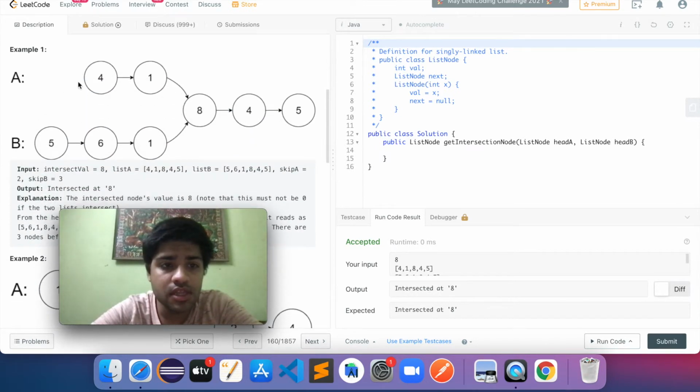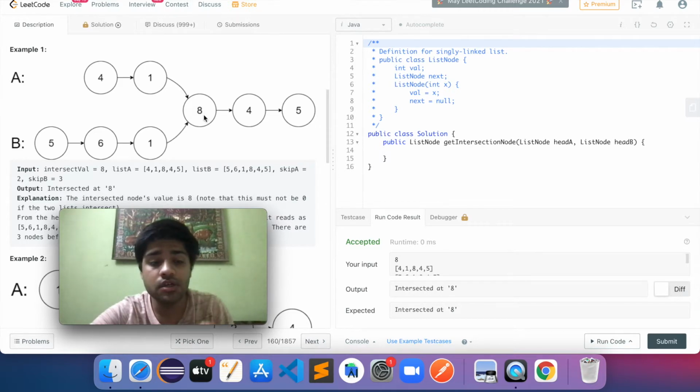We don't care about the value but the node. For example, in this case, both linked lists have a common element 1, but that's the value. We are concerned about the node. The node should be common, so we have to return 8, not 1. So that's the question. Now the solution that we can think of is, if I start both linked lists from similar positions, like I start from 4 and I start from 6, and I keep on increasing one by one, then I will reach the common node at the same time. And that's where I can find my solution.